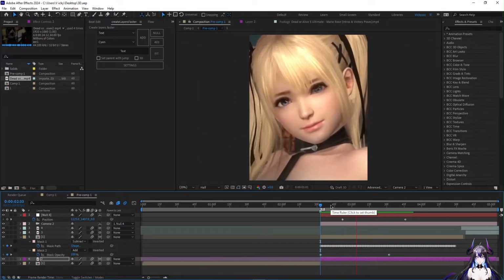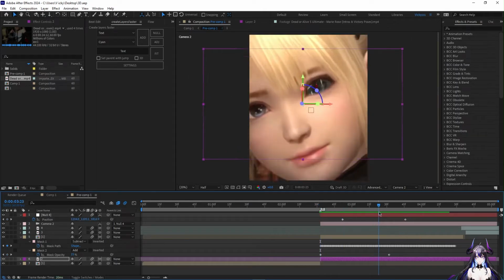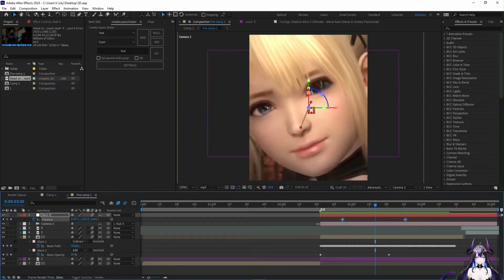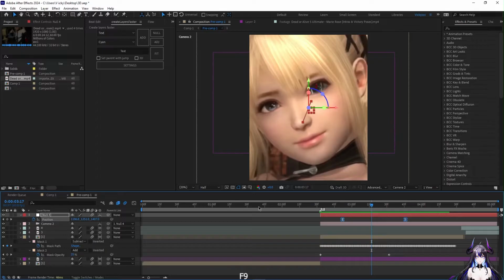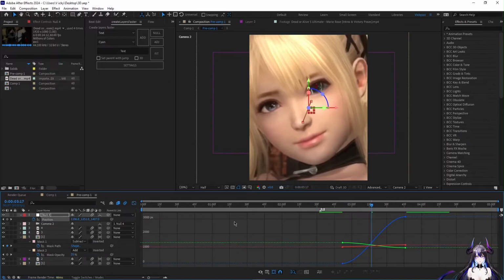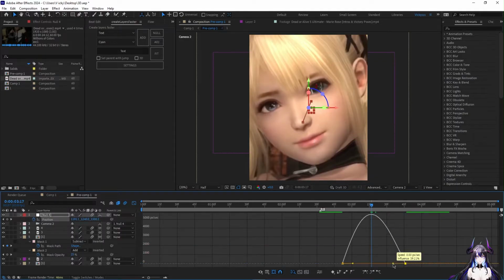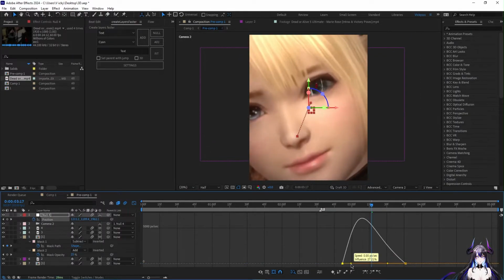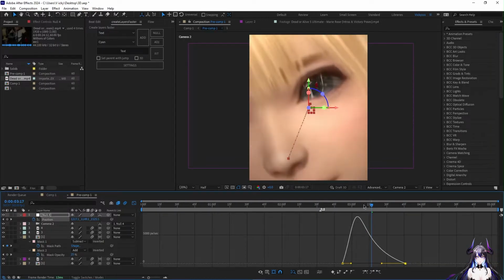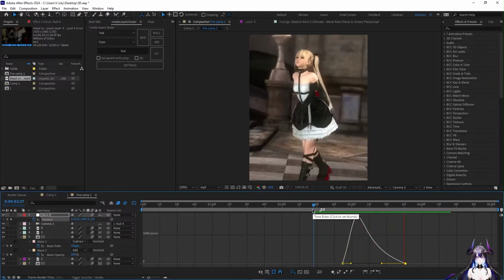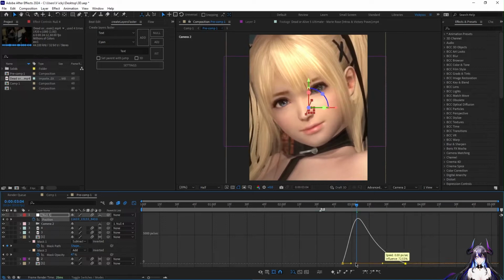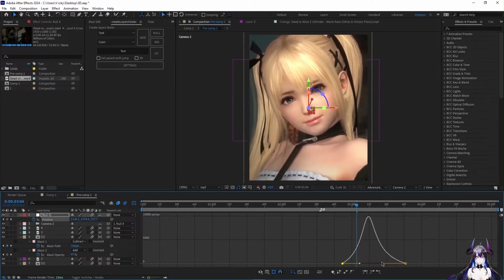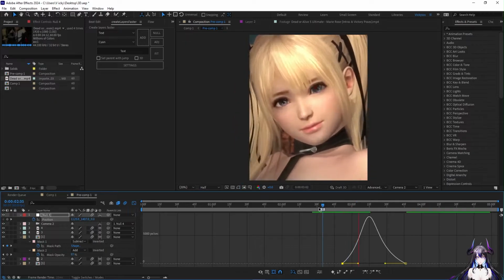Let me rewatch it. It looks weird because we need to ease it, so we highlight the keyframes and press F9. There are different ways you can ease it, but most of the time I don't recommend a harsh graph. Right click on position, edit speed graph. I mostly do a slight graph to the left like this, or a middle graph depending on the case. If you have ongoing motion, then I like using the middle graph.